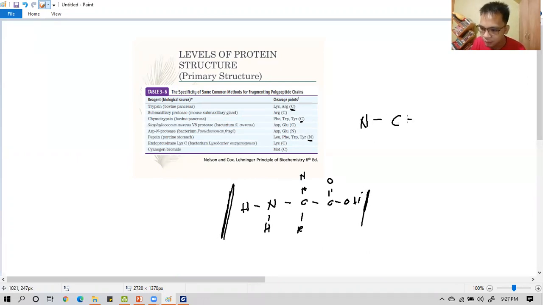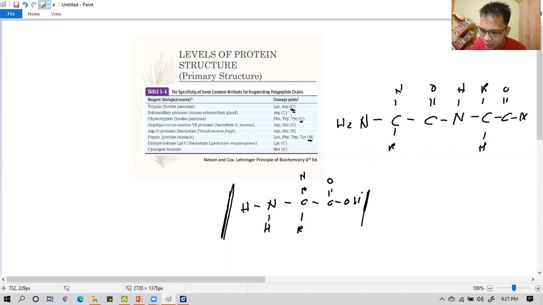Suppose that we have this polypeptide chain. We have N-C-C, NH2, and then H, and then R. We have NH here, and then R, and then H, and then C double bond O, and so on. When the cleavage point is at C, suppose that is a lysine. Okay, this is lysine, or arginine. When you add trypsin, the cleavage point is here, at this part. So it will split, and you will have a dipeptide. But if the cleavage point is at N, and let's say this one is tyrosine, for example, L, R, Y, M.